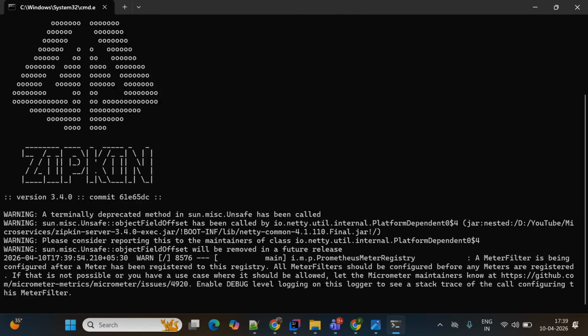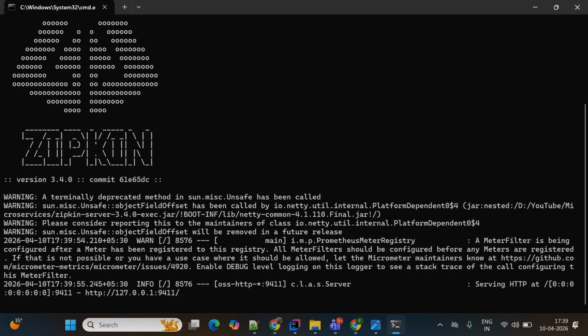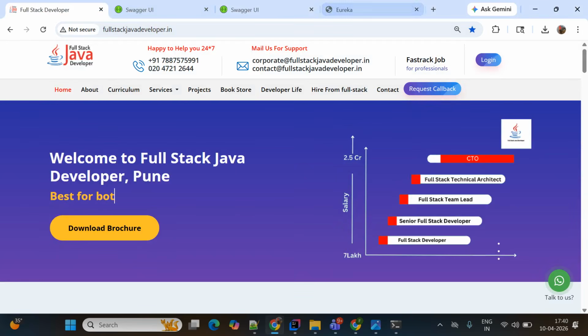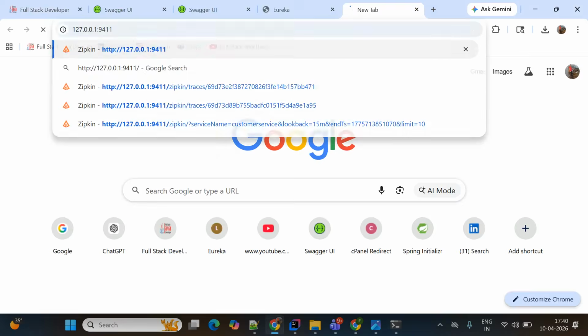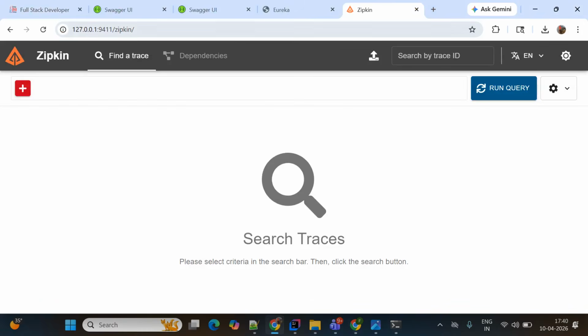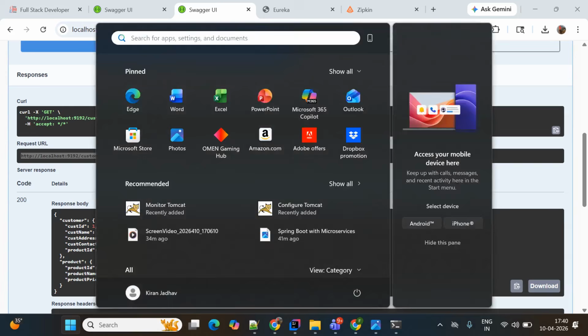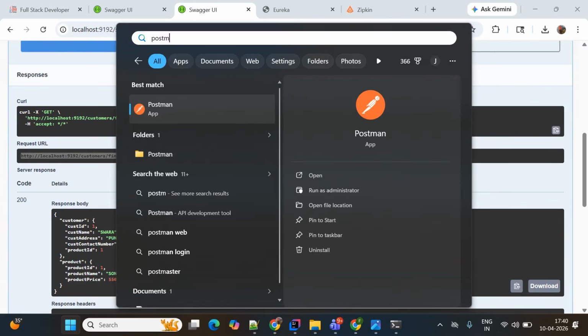Now we are very excited to see the Zipkin dashboard there. That's why we'll copy it and come back to the Chrome browser here. And here I'm just going to hit the Zipkin dashboard as well, right? Great to know. Then see here what we are trying to do. We'll copy this one and come to the Postman API, because as an API testing tool we use either Swagger or Postman. But whenever an API gateway comes into the picture, I always recommend going ahead with Postman itself actually, right?